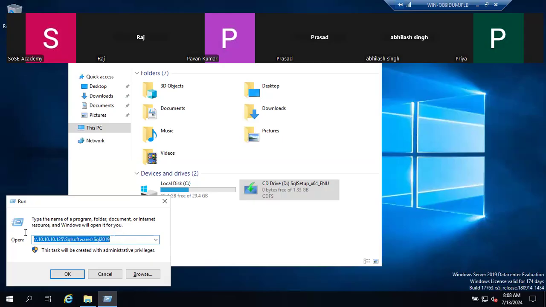So how would I know this path, Shanmukh? You have to check with your colleagues. Once you join the organization, you can ask, hey, what is the shared location we use to copy the softwares? He or she will give you the location; save that location. That is very important. In future also, you will use the same location for patching and all. Go to the server on which you want to install, open Run, and paste this path, and you will get the softwares. You can see the software and copy the SQL softwares from there, guys.